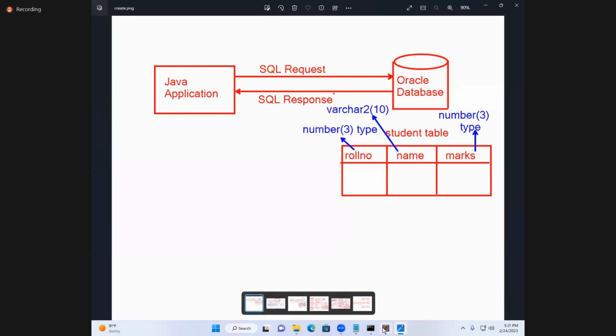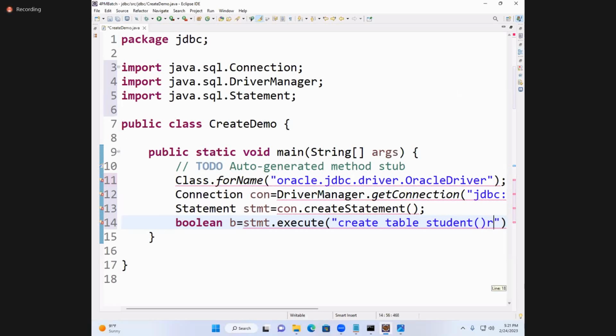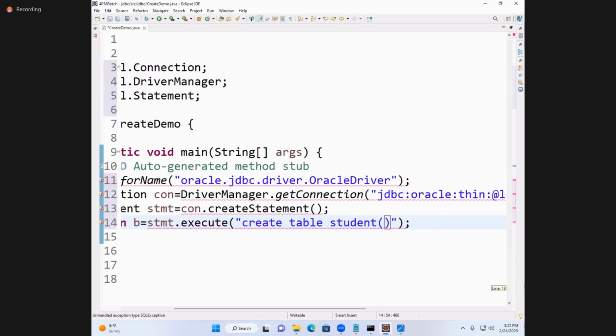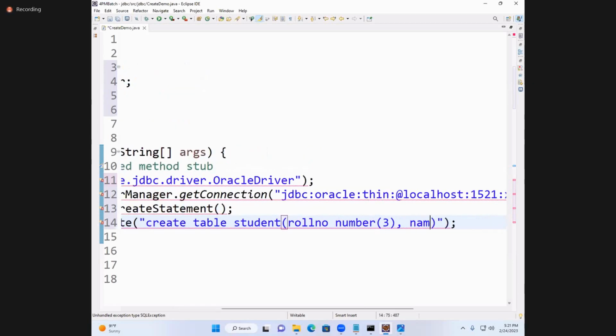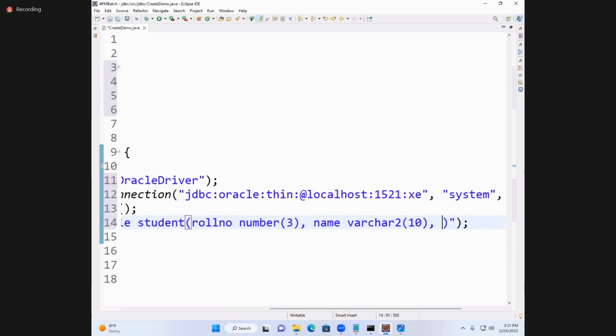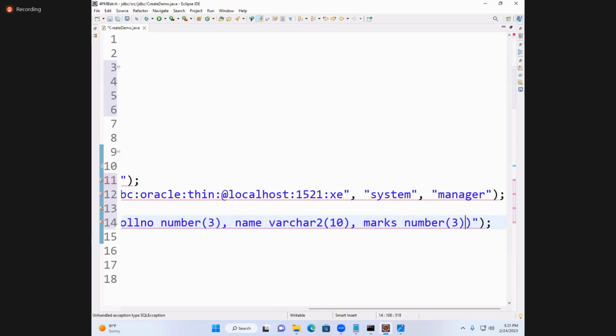So here, roll number. Which type? Number type. Next, name, varchar2 10. Next, marks, number type. Okay.